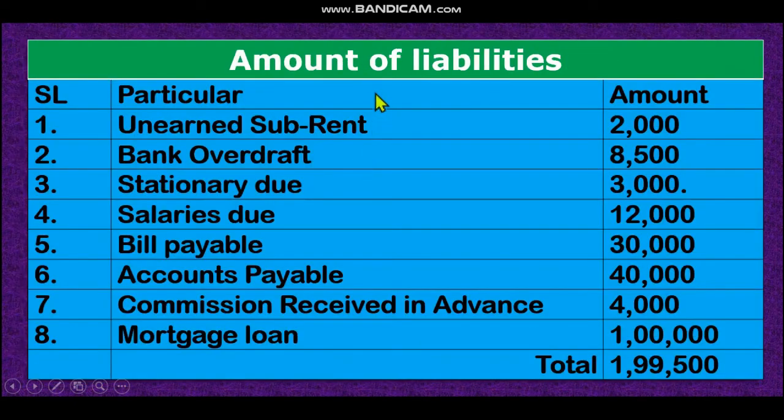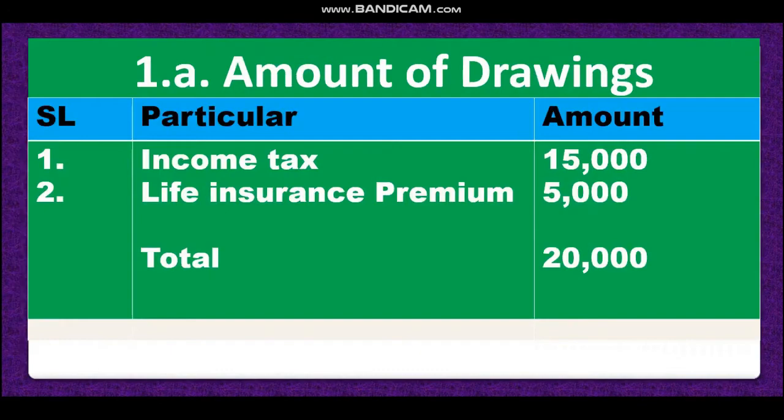Amount of liabilities, that means now you have to find the amount of liabilities. Which are liabilities? What is called liability? Those things which we are bound to pay. That means we are bound to pay. If we borrowed money from some other person, or we have to pay to another person, then it is our liability. Let's see the question first, dear student.